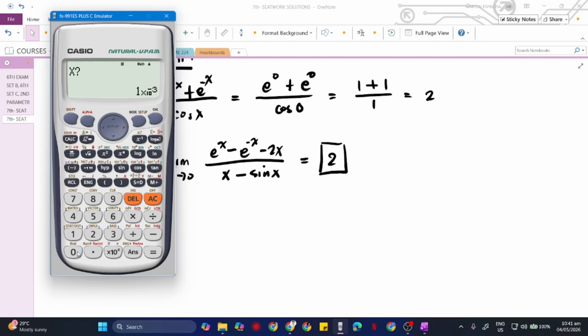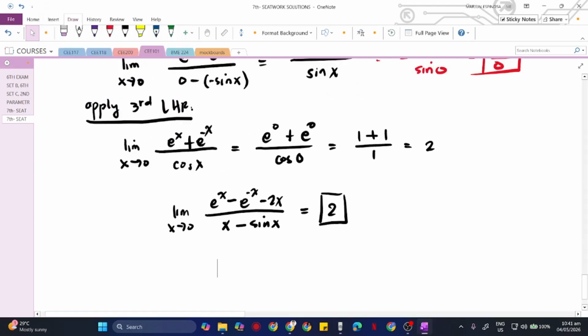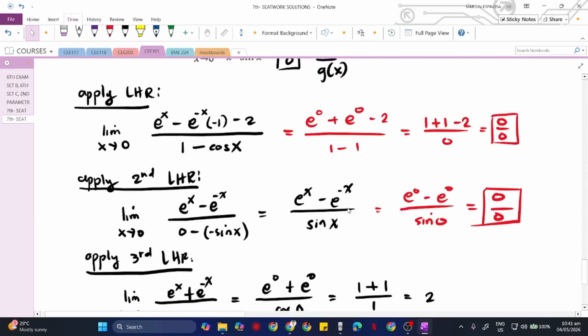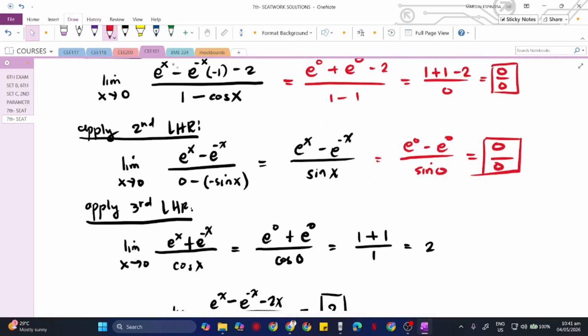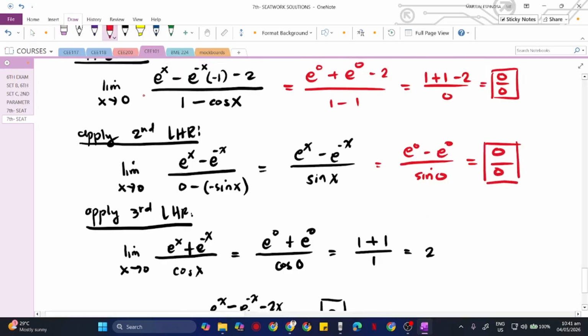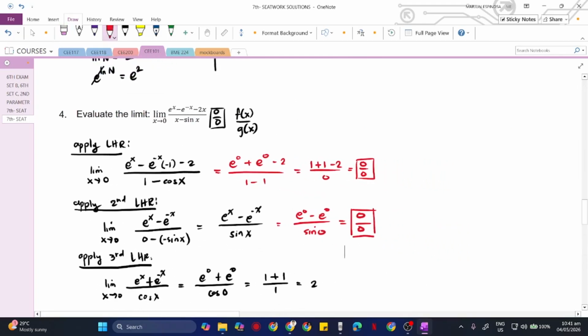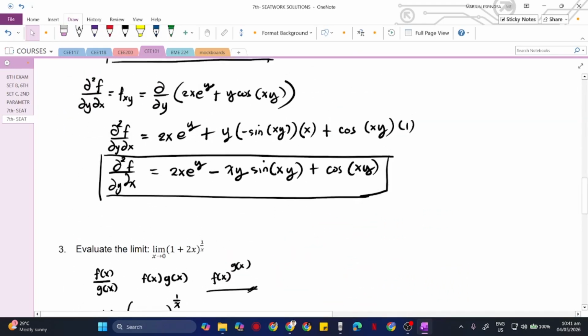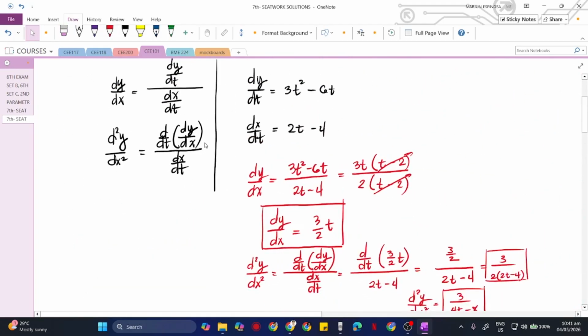Calc 0.01. Ito na yun, mas maganda. Okay? This is equivalent sa 2. Okay, so that is correct. Question? Do we have the same answer for problem number 4, class? Yes, sir. Okay, that's good, no? I think you're ready na for your exam this Thursday. Okay, ito lang yung magiging coverage for your exam this Thursday.